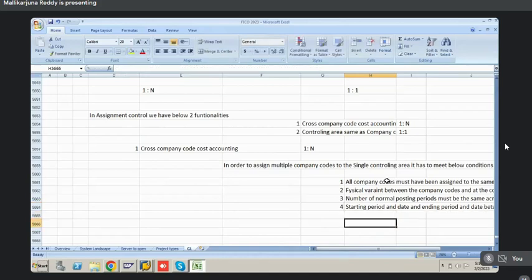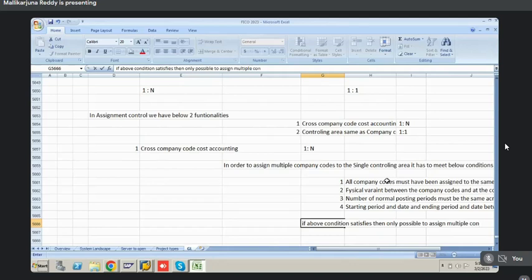Okay, so if the above conditions are satisfied, then only is it possible to assign multiple company codes to the same controlling area, or one controlling area.